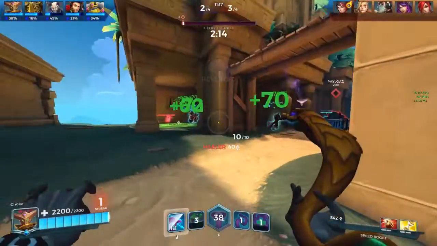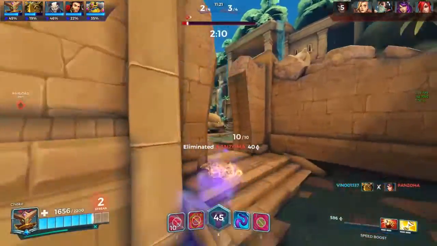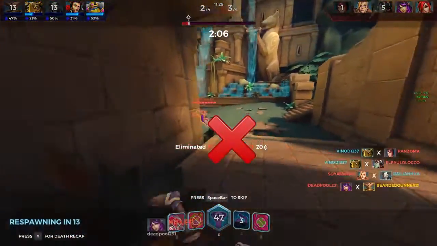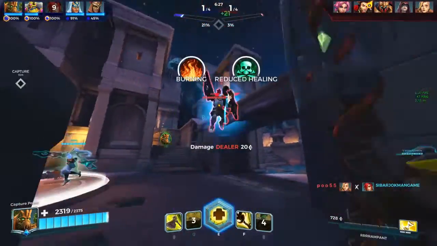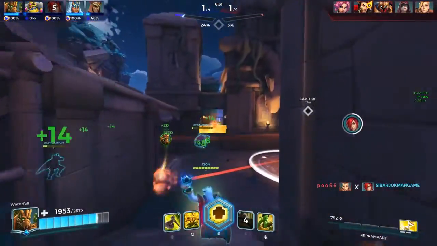Tip number 9. Always run into your team if you are being flanked. Do not just run away from the flankers, but run into your team so they can support you properly. If your DPS don't help you at all, just run past them and let them take the brunt of the damage, and give them a taste of their own medicine so that you can grab their attention.